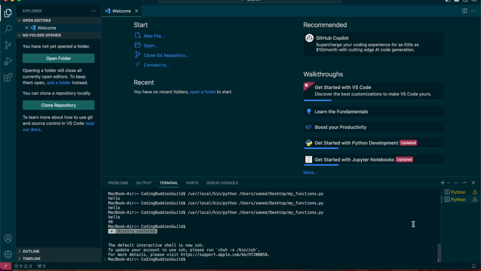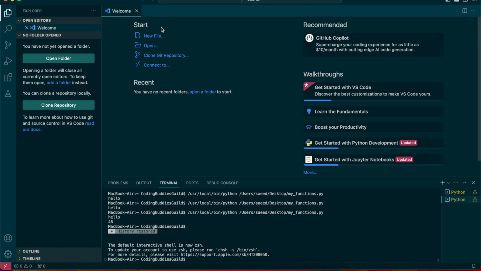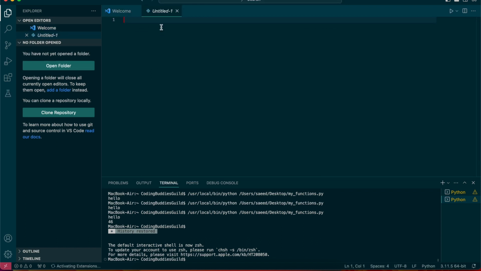From now on, I'm actually using VS Code to code, and as you can see, I have it open here. We talked about how we can install it and everything. So once you have this, you go new file and just a Python file, right? And it gives you a Python file. You can just save it.